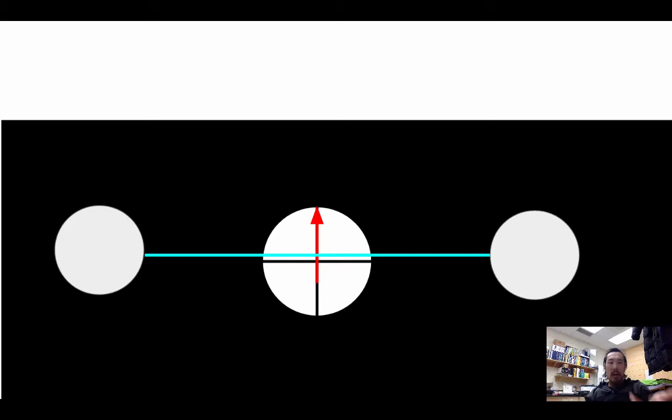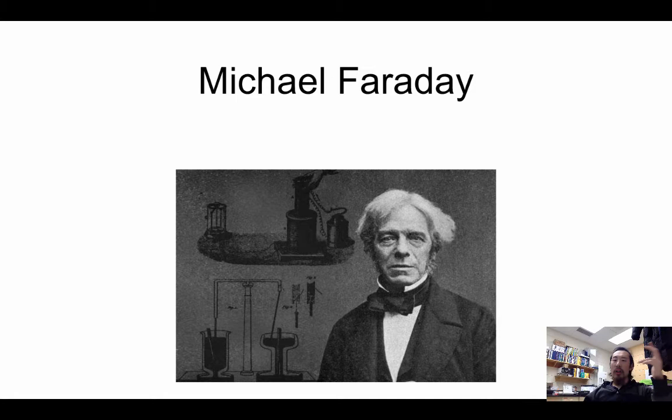And so Michael Faraday comes along and he thinks about it and he's like, I think I got it. What if this electrical current creates a field, right? This field is not moving with the current, but it's kind of like swirling around, almost like wind. And the compass catches that wind, and that's why it deflects. Kind of like a flag in the wind, right? The flag blows in the direction that the wind is going.